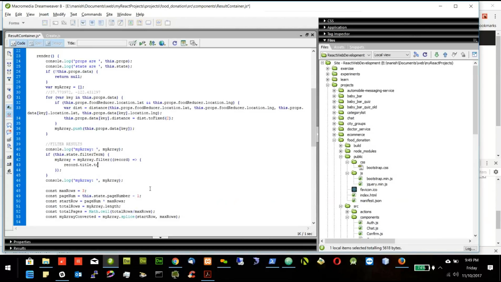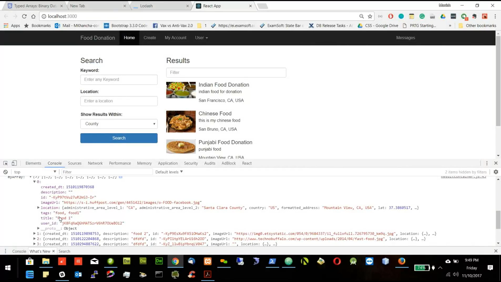I will check in lowercase. So let's make it lowercase. So this part, record dot title dot lowercase, in the first case will give me what?